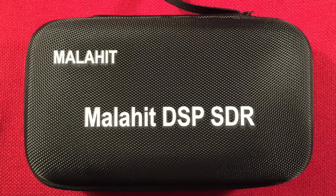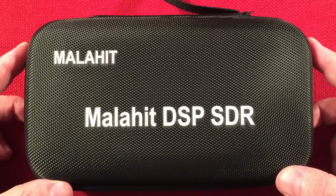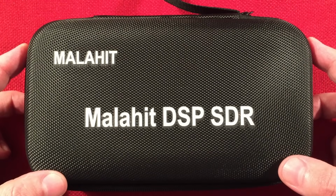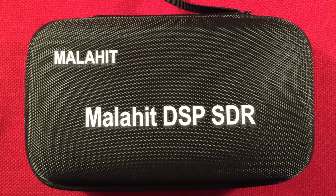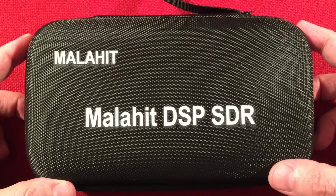In front of us, Raddy's Malahit DSP2. This is an ultra-wideband, multi-mode, software-defined radio. You can find it selling on iRaddy.com for $429.99. If this strikes your fancy, check out the paid link section down below and have fun. Let me tell you, the luxury radio here is absolutely amazing.